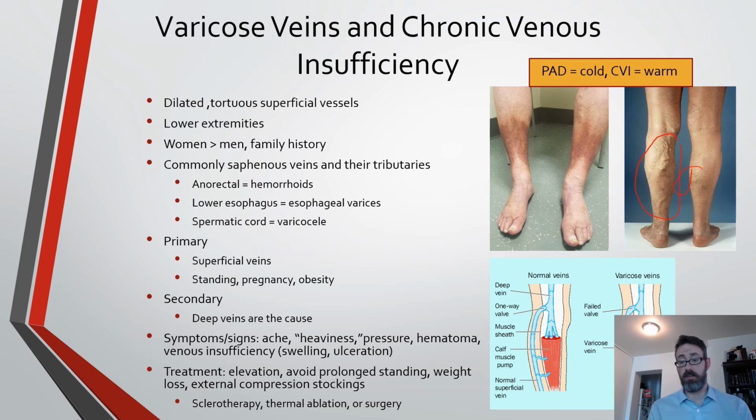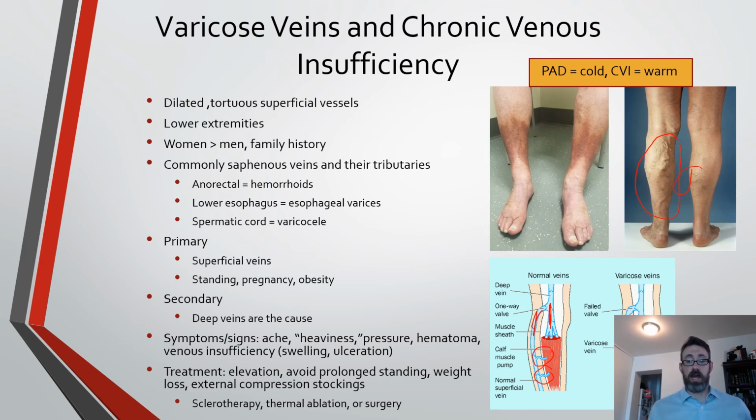Secondary, it would be the deep veins that are the cause. Keep in mind in physiology that you have the deep veins and the superficial veins, and they essentially run in parallel, and they connect to each other through these connecting veins, which you can see down here as an example. So let's say this is one of our deep veins up here, and this is a superficial vein. They can communicate that way. Now, the way this communication works is that the superficial veins will drain into the deep veins, and they only drain towards the deep veins because we have one-way valves that keep them going. The deep veins do not communicate to the superficial veins. In other words, deep vein blood flow does not go to the superficial veins. It's superficial to deep only.